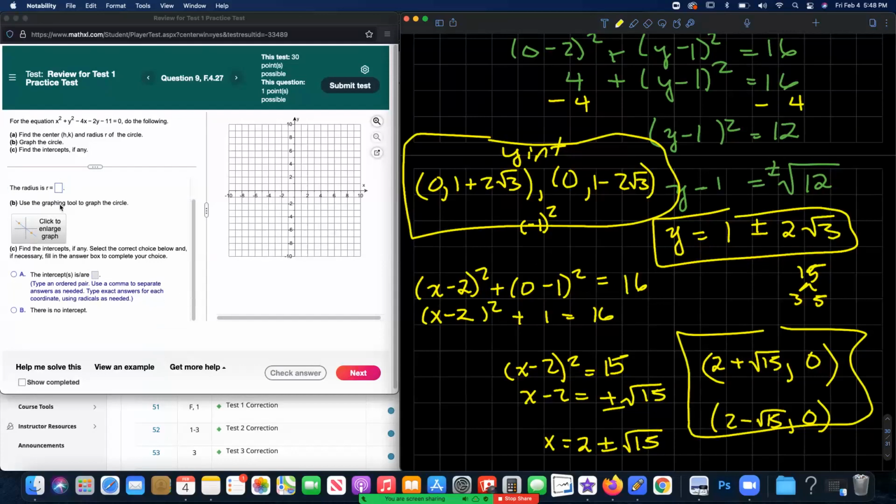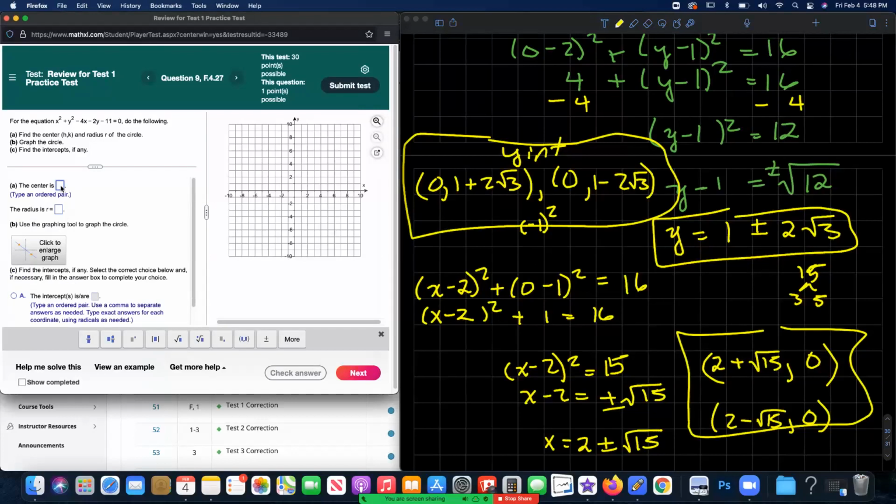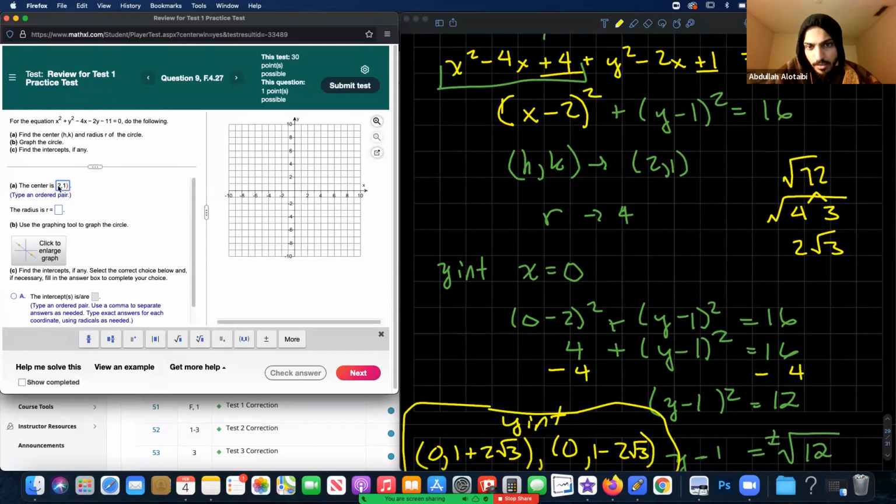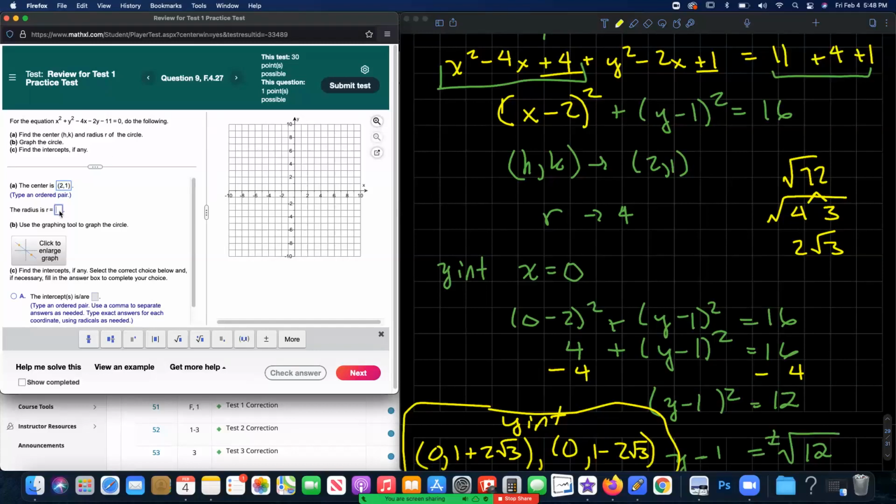So what we would do is, okay, we got our center was at 2, 5, I believe. It was minus 2 and minus 1. Was it minus 2 or plus 2? Because remember, it's x minus h. So this is negative 2 up here, x is positive 2 down here. Okay, so got it. Yeah. No, it's a good point. I'm glad we talked about that. Because if it was x plus 2, then it's actually minus 2 in the h part. All right, so 2, 1, and then the radius we said was 4.